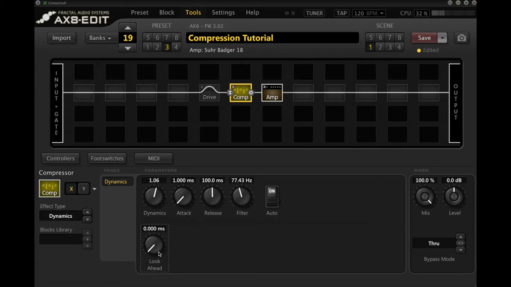Look ahead is used when the fast transients are too quick for the input detector to manage. This will create a short delay that allows the gain time to react. You have a detector stage in your compressor, and you also have the gain stage. It's taking that input, it's dealing with the fast transients, and then it's sending it out again. Of course, that takes a little bit of time for it to do. Depending on how you set this, you may have an audible delay in the response time between the time that your signal enters and the time that it's released in the output stage.